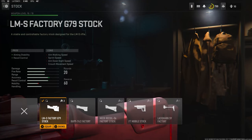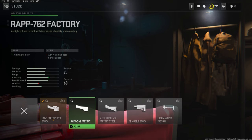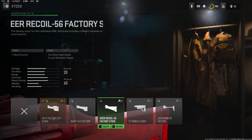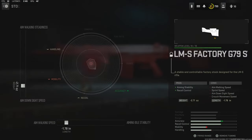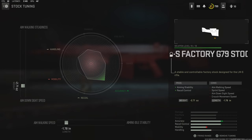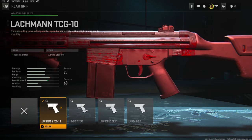All right, so first off, starting off in the stock, I'm using the LMS Factory G79 stock for aiming stability and recoil control. I think you could also use this stock for recoil control, but we are going to be using the factory stock for aiming stability and recoil control. Over on the tuning, I'm going with negative 2.71 ounces for aim down sight speed, negative 1.78 inches for walking speed. Over on the rear grip, I'm going to be using the Lachmann TCG10 for recoil control.